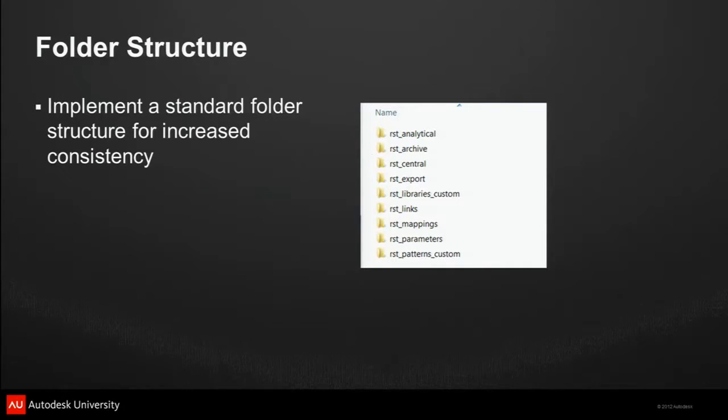Folder structure: we use a consistent folder structure. Not only for them, but for me. I can come in at the end of the project and scoop up custom information they've made. They've made some custom families, they made some custom parameters. Have a look at what they've done. Maybe standardize it, push it to all the offices. Maybe not. We've got 2D and 3D mapping files from AI export out to Revit in the mapping folders. Same location for the central project. We've got people working from Toronto on Vancouver projects, whatever it is, they know where to find everything they need.